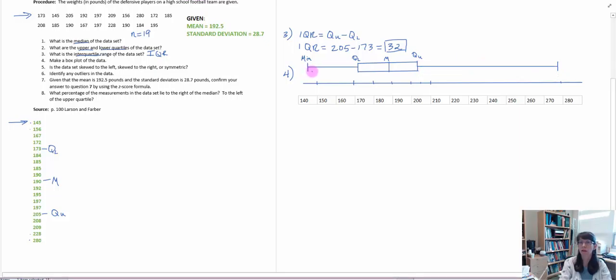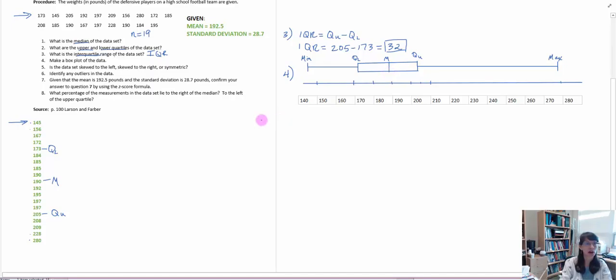And here we have our box plot. We've got our minimum value. I'll label the max. So those help to form the whiskers of the box plot. The box itself is formed by placing a vertical line at the median and vertical lines at the lower and upper quartiles. Connecting those with horizontal lines forms the box. So you'll hear this referred to as a box plot or a box and whisker.